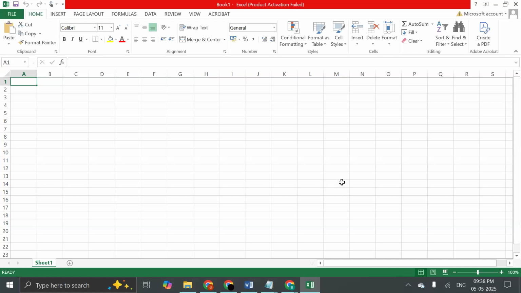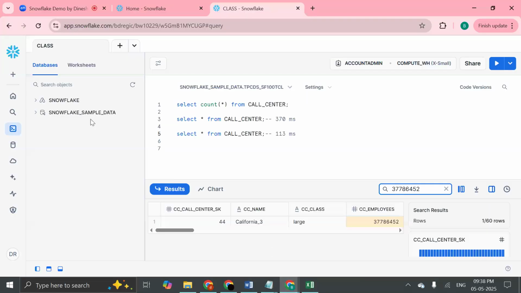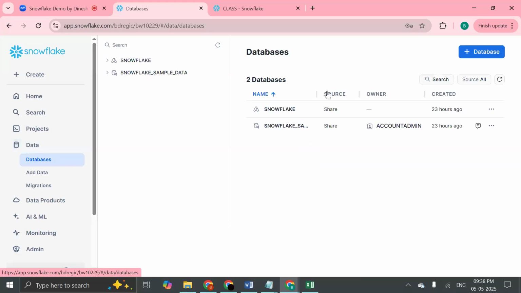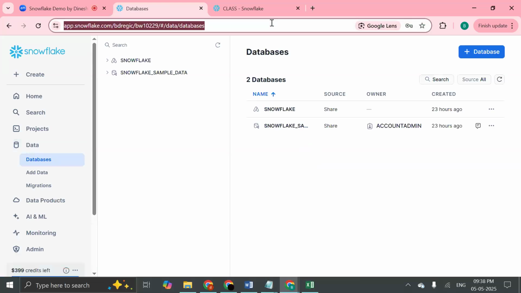That is nothing but a database. Once it is installed, I can open n number of worksheets like this, right? Each and every worksheet is considered a different database. If you observe here, we have one database, and this is another database. Like that, if I want to create a new database, I come here. Once you have created an account and logged in, you can create n number of databases like this.